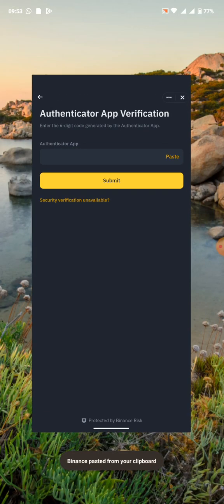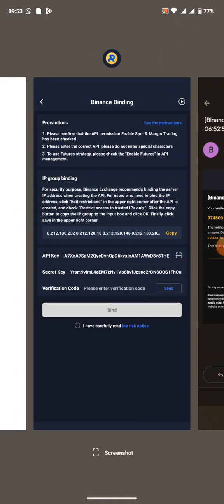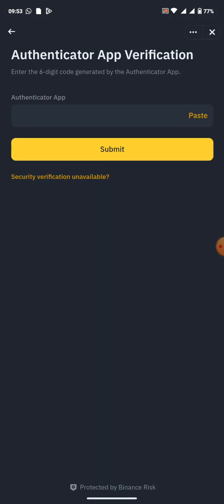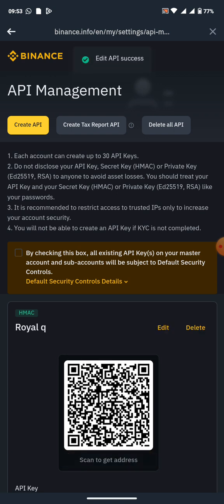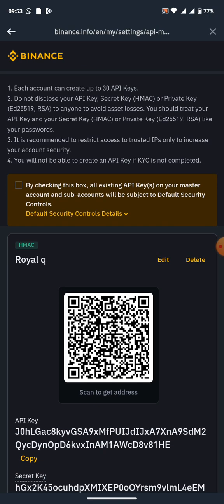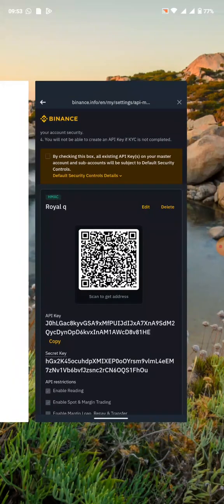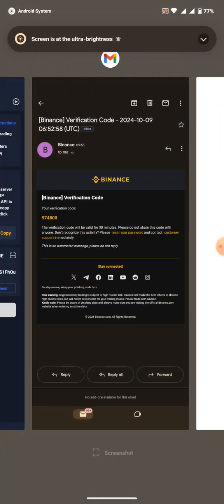I'll come to my Google Authenticator and pick the code too, and paste it. So I'm done doing my API creation in Binance.